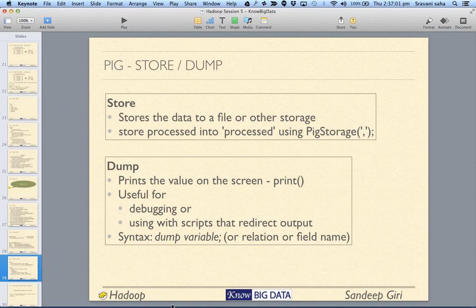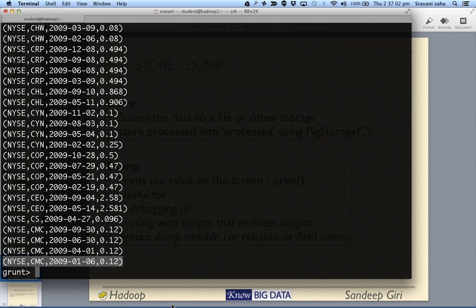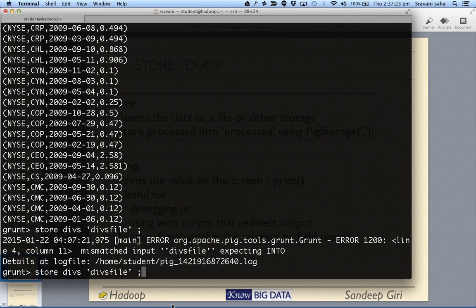If we have divs, we can say store divs into divs file, and that's all we need to write.